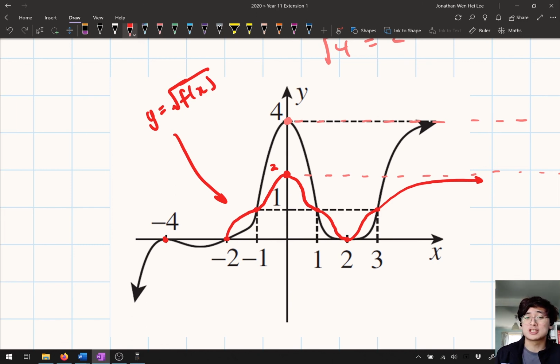Hopefully, that might have been a little bit tricky. So if you need to go back and rewatch any of the parts where I went through a particular thing, have a go through that again. I'm more than happy for you to just watch it again and try to break it down a little bit more. But this is my graph, y is equal to square root of f of x.